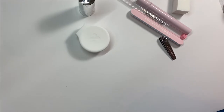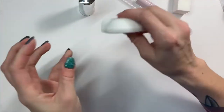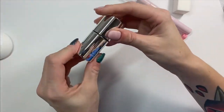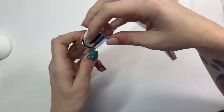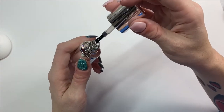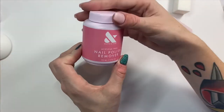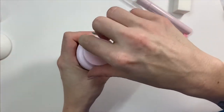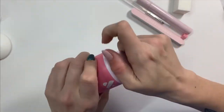Okay, so I'm gonna get back into all these little things. So this is that little top holder. I don't know what to call it. And then this is a really cute top coat. I really like how adorable the bottle is. I wonder if this would be a really good smudge-free top coat. I'm not sure. We'll see. This is a really cute little bottle. I wonder if I can keep it and just keep refilling it. Okay, I'm not gonna sniff that.